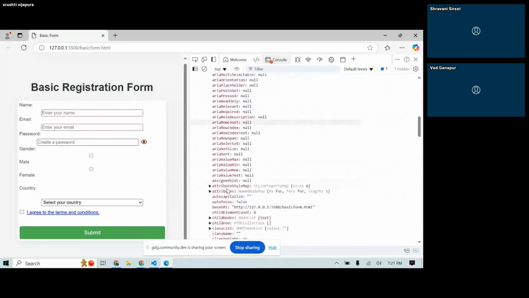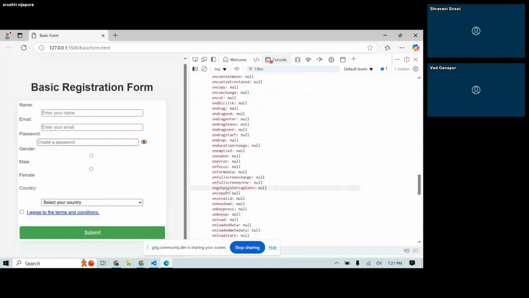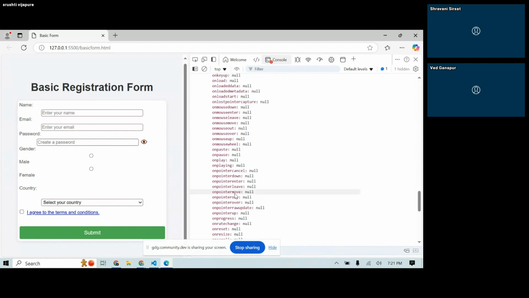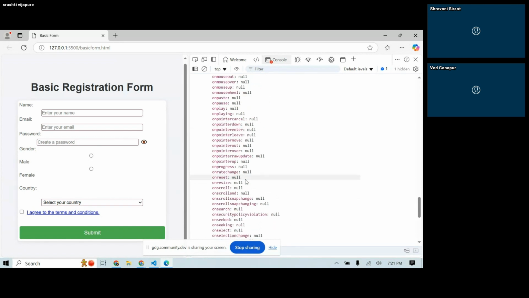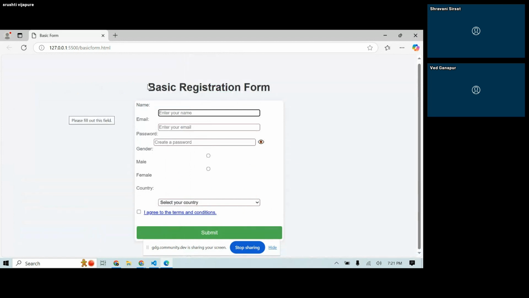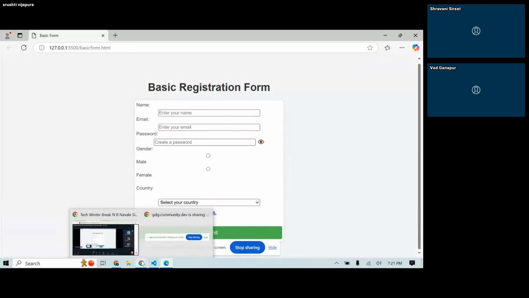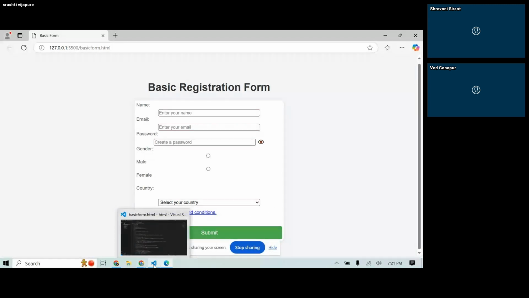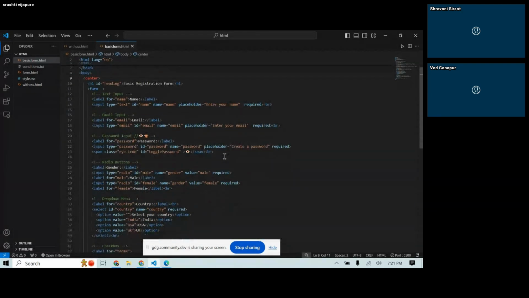So this is how we can access the elements within a web page using DOM manipulation. Now after that, just selecting the elements isn't enough, right? We must be able to modify the elements too. Modifying means nothing but changing the text of the element or changing the CSS style of the element. Suppose we want to change the heading of this web page from Basic Registration Form to, say, Welcome to GDG at NBNSCOE. Now let's try to work with it in our page.